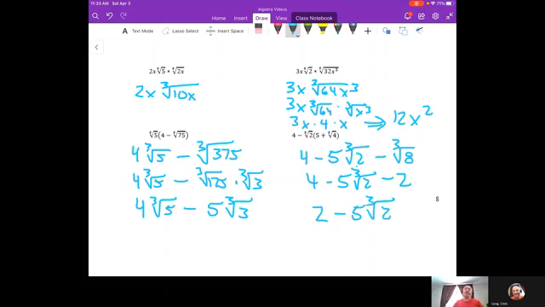So remember, when you're adding and subtracting radicals, it's like combining like terms, as long as they have the same stuff under the square root or the cube root. And then for multiplying, we can multiply the stuff that's outside the radical together, and we can multiply the stuff that's under the radical together, and that's how we can end up with our final simplified version. So that's all you need.